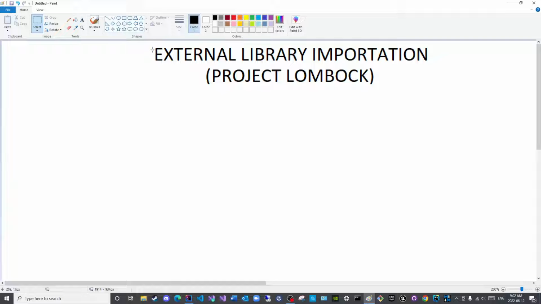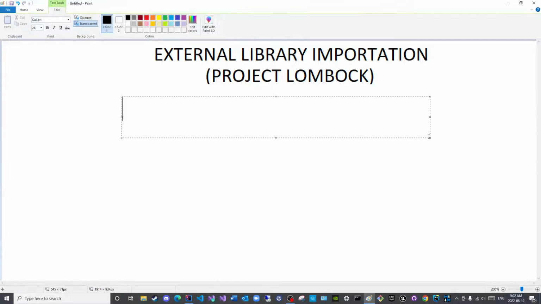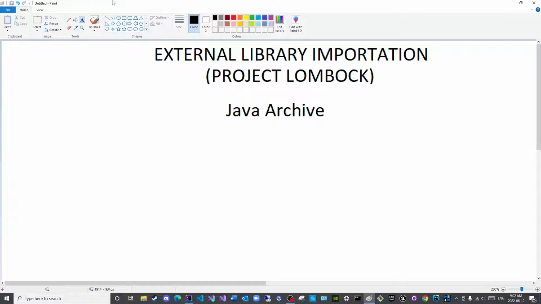Now, a Java library, whether it is external or internal, has a certain file extension. Once you see that extension, you can identify that file as a Java library. The extension is known as Java Archive, and it is syncopated to this.